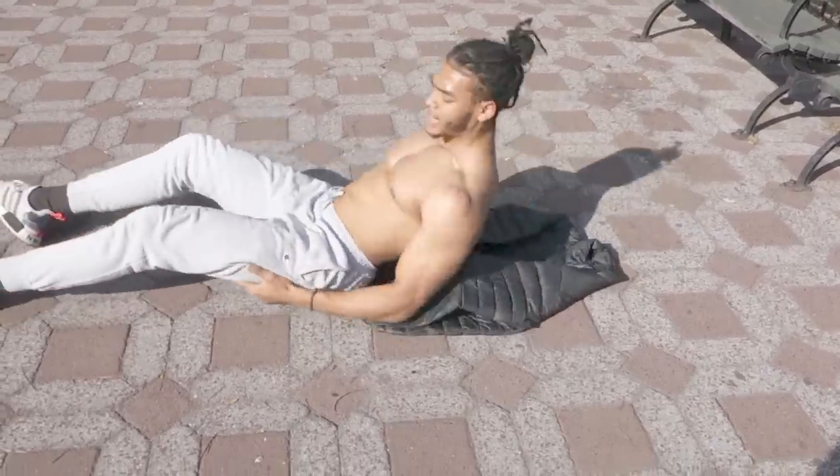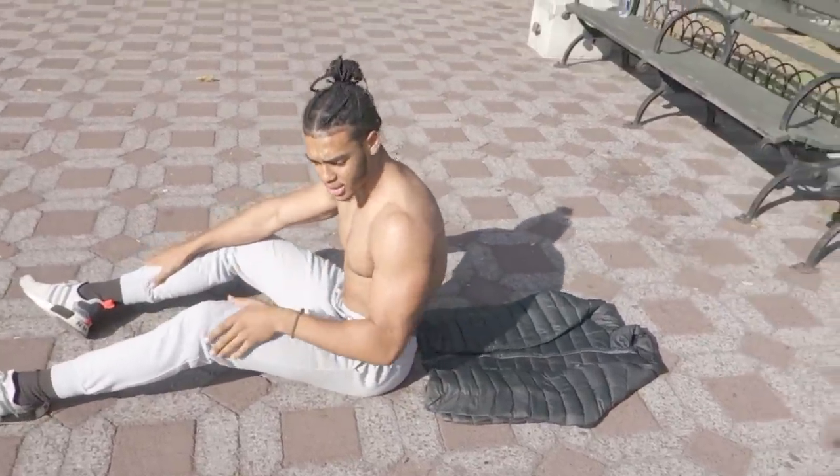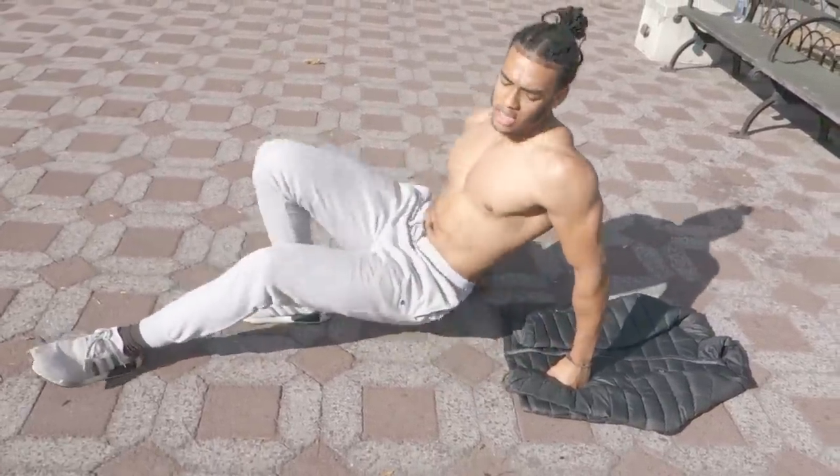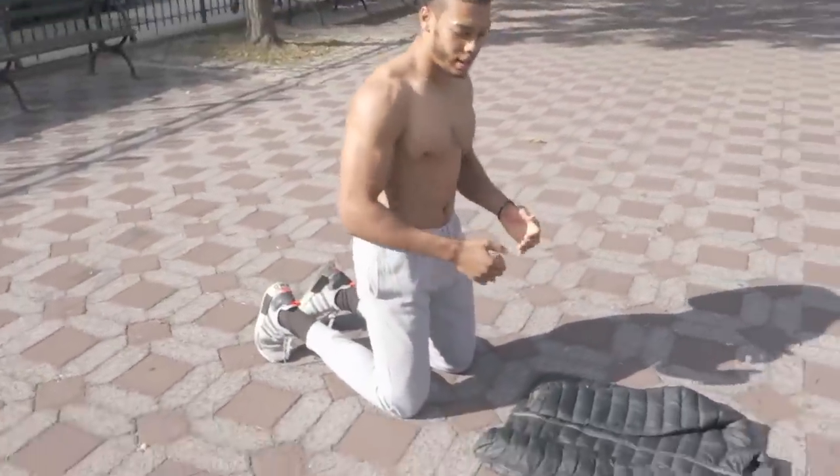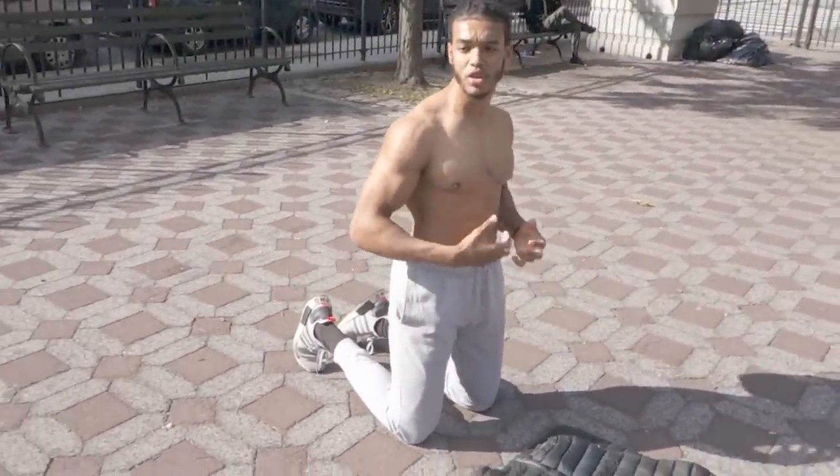So now the next exercise that I'm going to have for you guys is a plank. We're going to get into a plank position, right? When you're in a plank, in order to keep yourself in that plank position, you have to use your core.